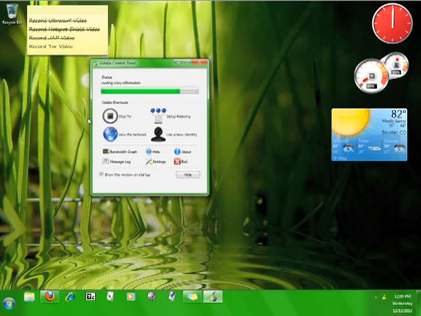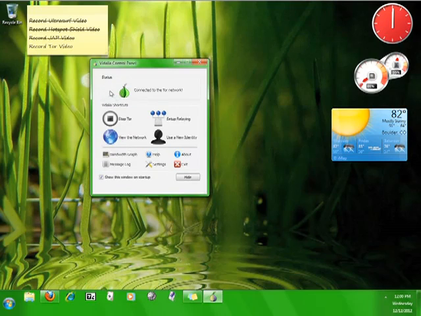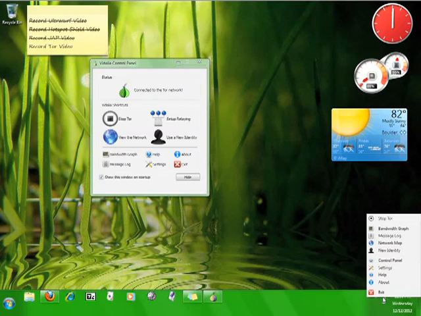Set up relaying gives you the opportunity to use your computer as part of Tor's relay network. Use a new identity will route you through the relay network in a new way. View the network will allow you to see the different connections. Settings allows you to configure a couple of different options for Tor. Once you see the green onion, you know you have successfully connected to the Tor network. Speaking of the green onion, if you look down here in your taskbar, you'll see a green onion icon. You can right-click the icon and it gives you the same options as you have in the user interface.